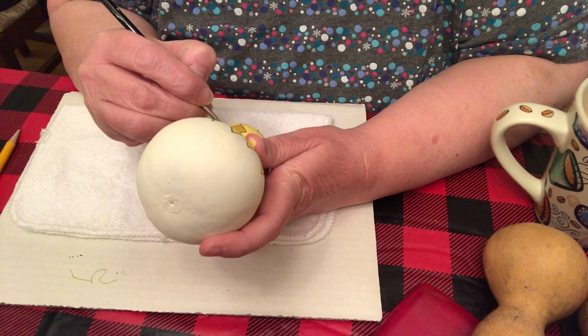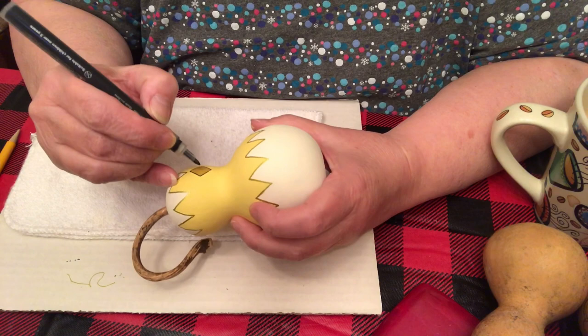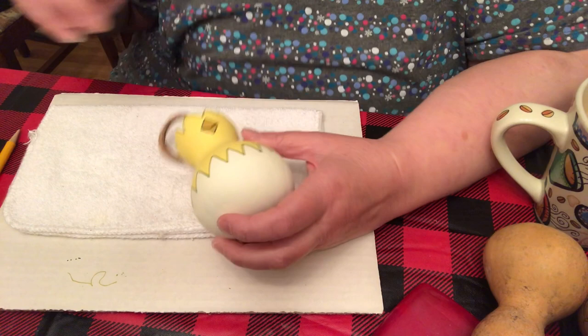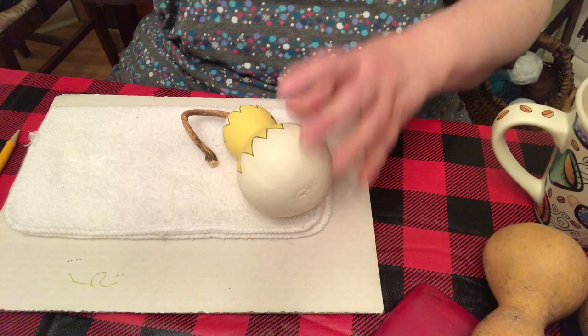I have to make the little beak line here. Again, it's too thick, but it'll be okay when I finish touching it up. Now, if this chicken was a big chicken, these lines would be okay, the thicker lines.